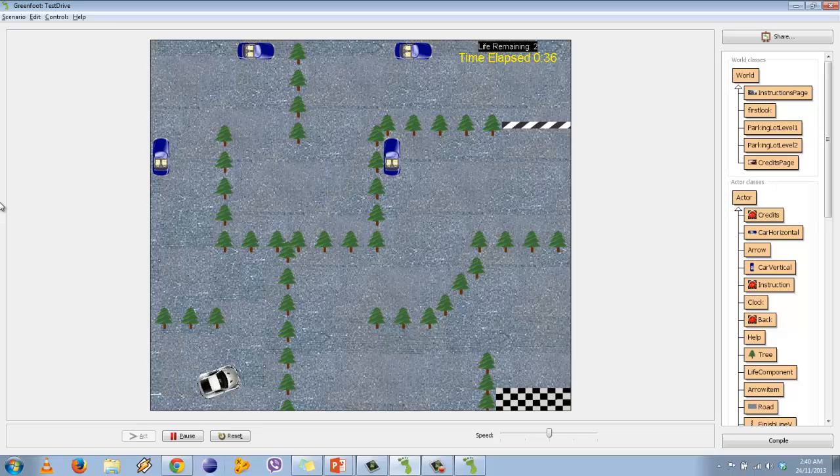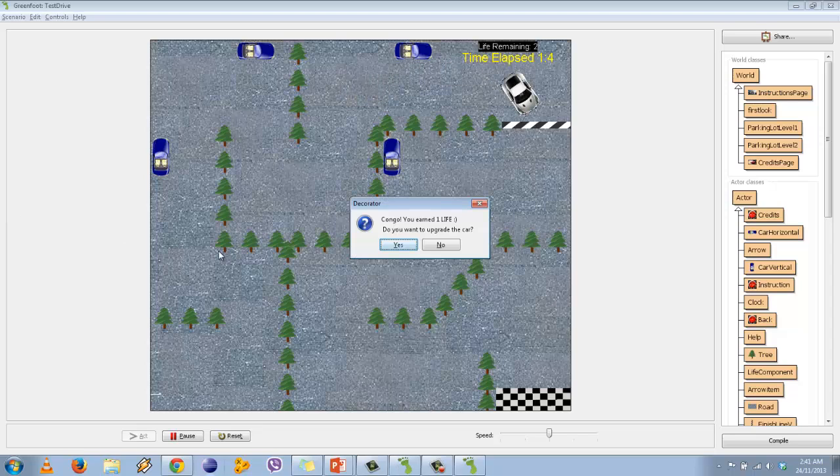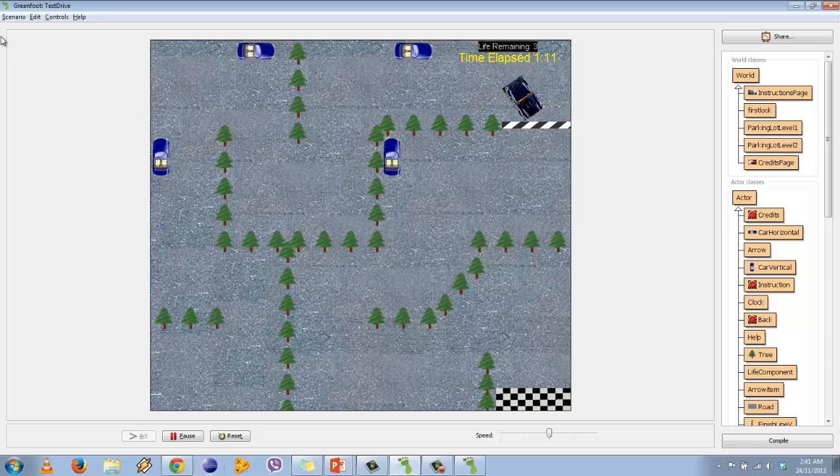Here, as we did not cross the checkpoint, we had to go back to the baseline and start all over again. Here again we have the memento pattern implemented, and another bonus life with an upgrade through the decorator pattern.